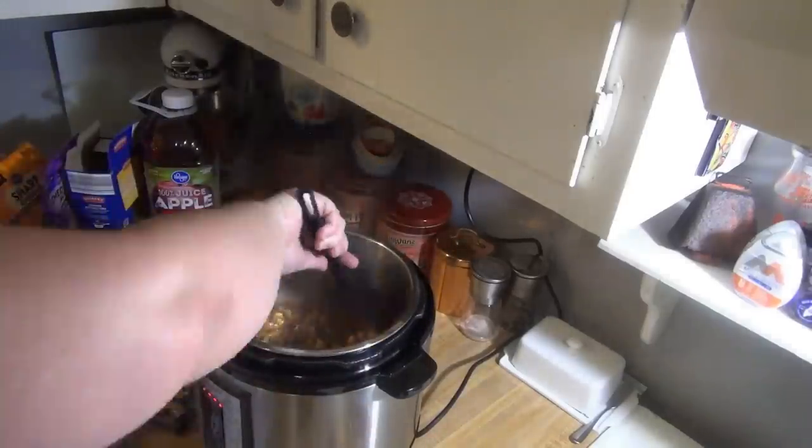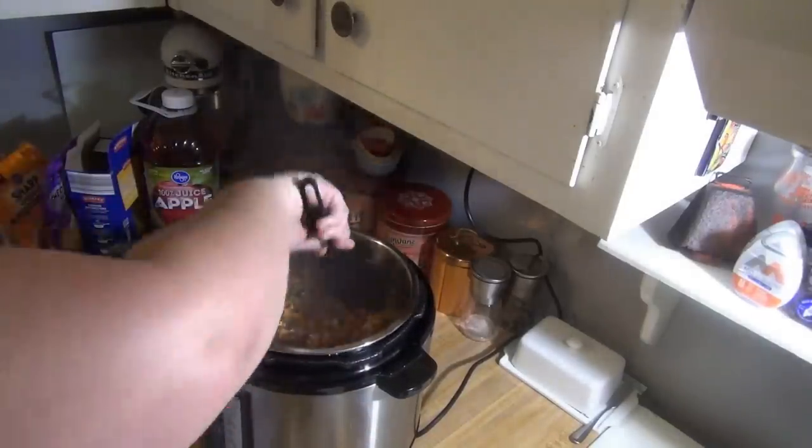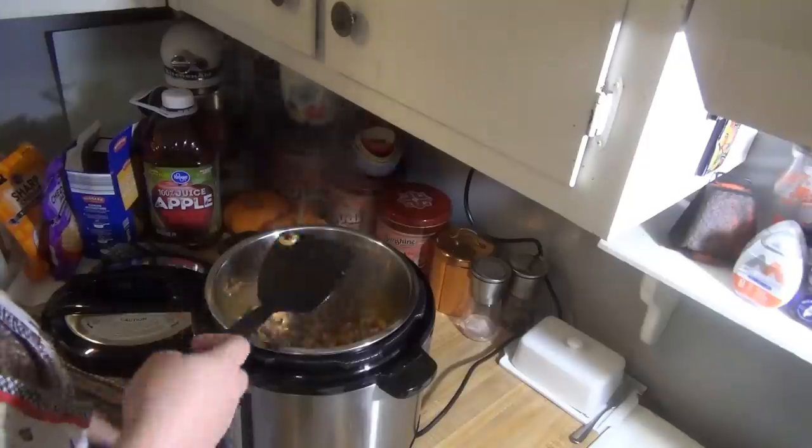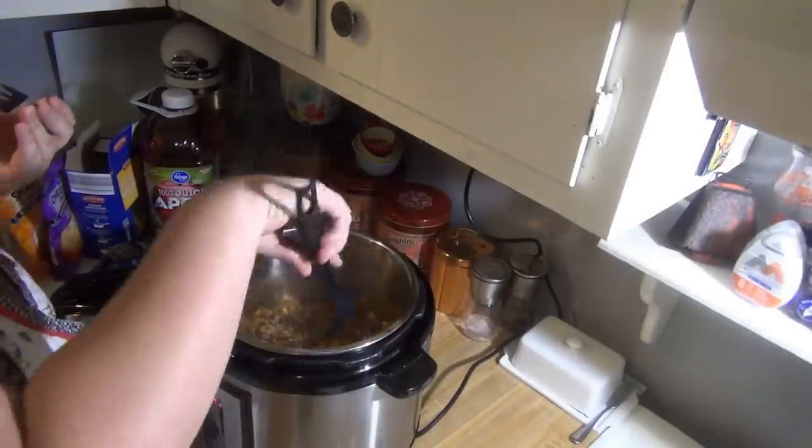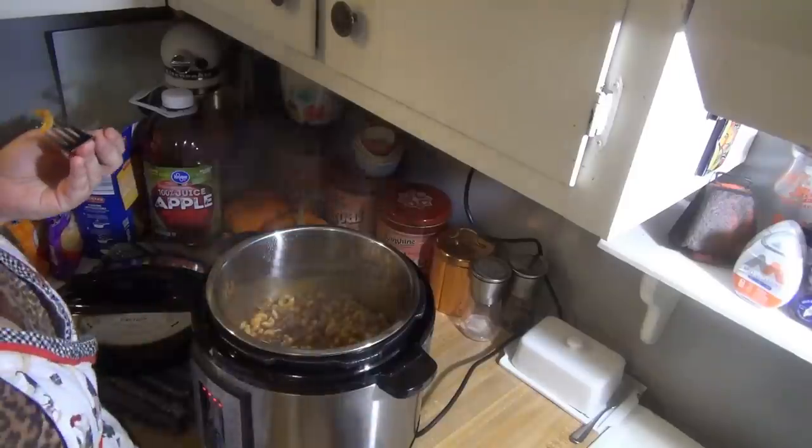This cooked on manual high pressure for 5 minutes, and then I did a quick release, tested the noodles to make sure they were done, and then I added 1.5 cups of cheese and let that melt for a few minutes.